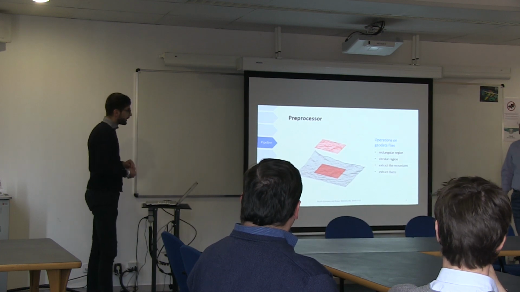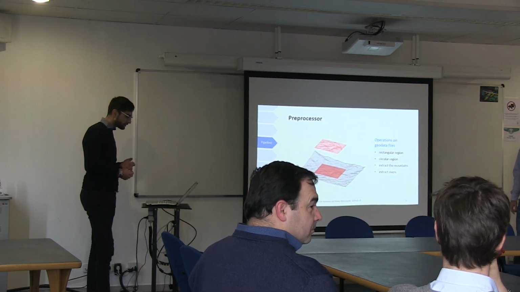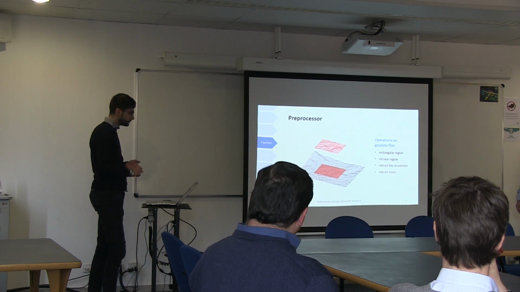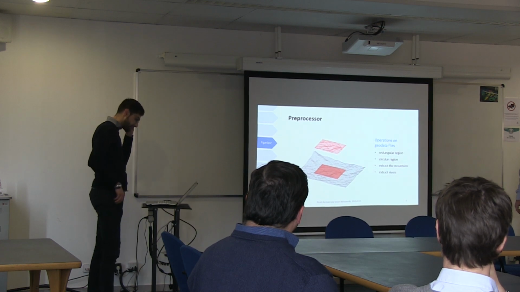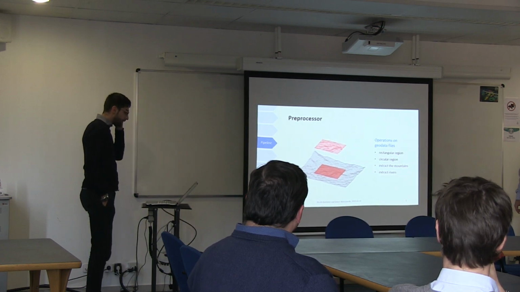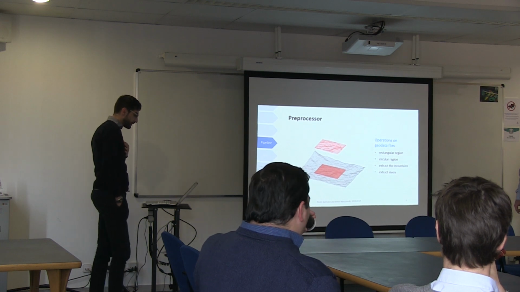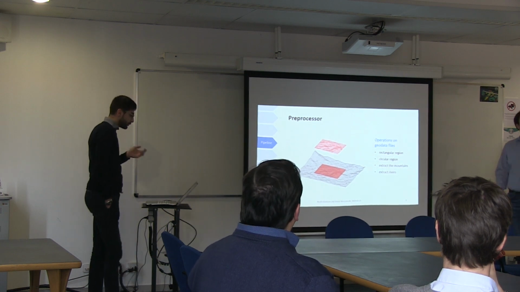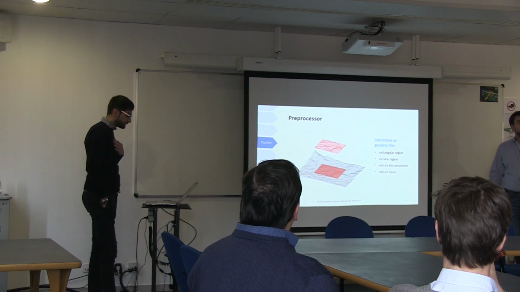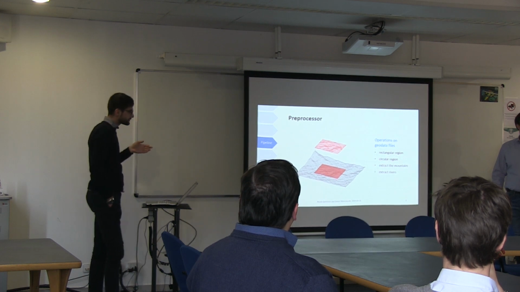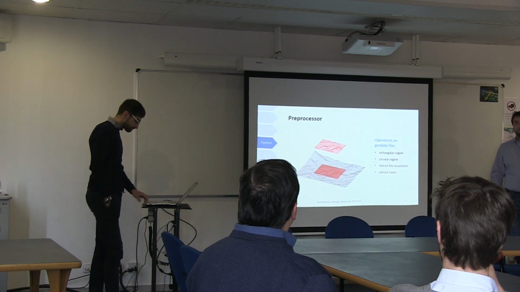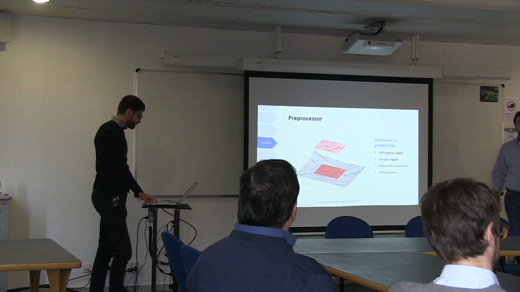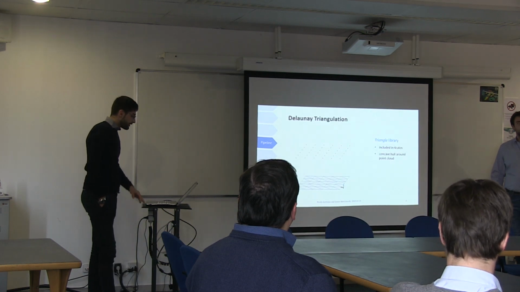Here we have an example about the preprocessor, because we may need to perform operations on geodata files. So with our preprocessor, we can manipulate our files. For example, we can cut a rectangular region or a circular region. We can also extract just the mountains or the rivers, and we can shift the coordinates and so on. So after this process, we have a situation like this.